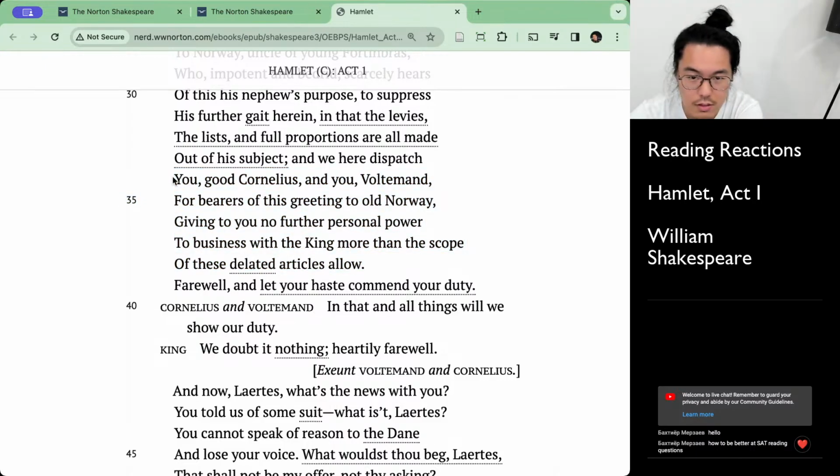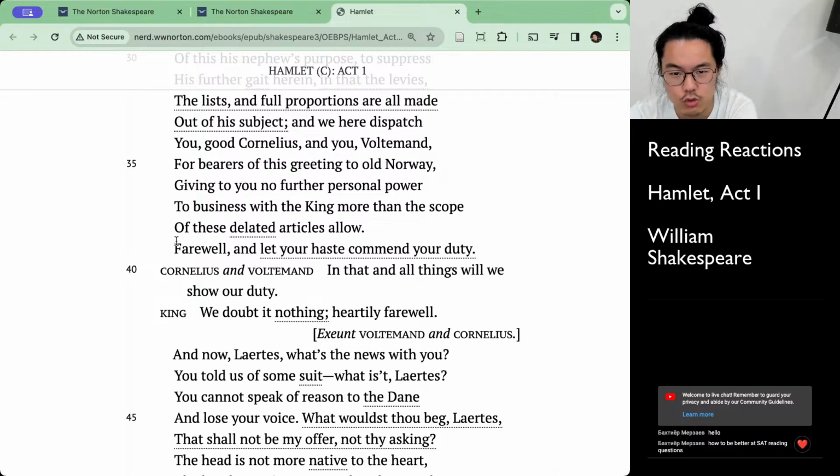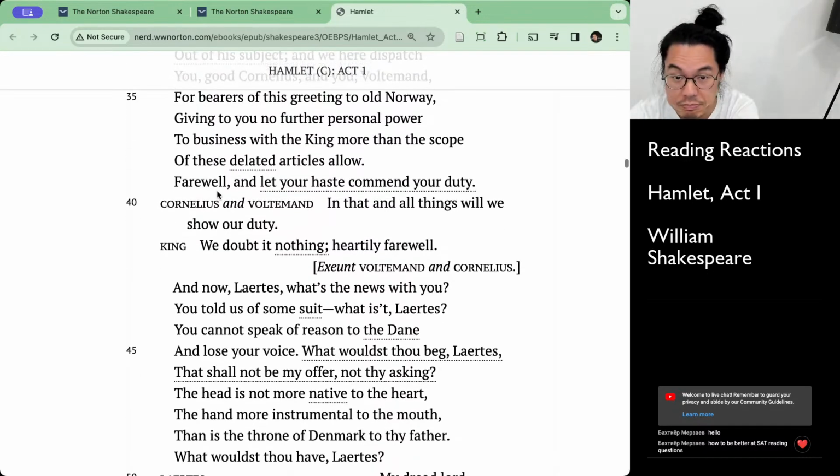Interesting how Shakespeare's being pretty technical with these legal little constraints. It's kind of interesting. I haven't read enough Shakespeare to see how that progression plays out over the course of his career, but yeah, he's being pretty technical with these things.